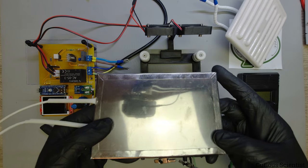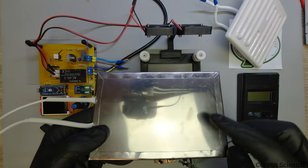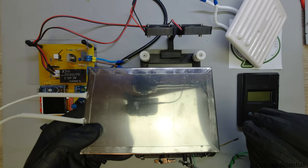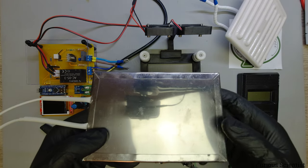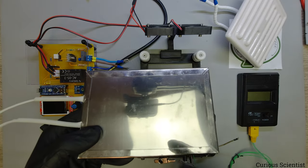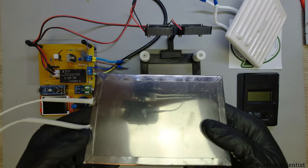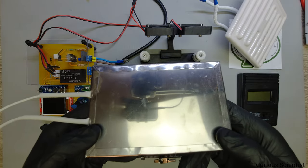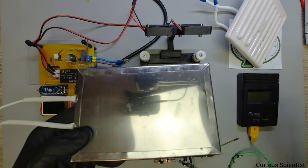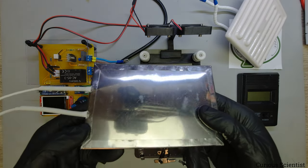The mica heater has a quicker thermal response, which might make it better. However, when I heat it up by directly connecting it to the AC outlet, it bulges and gets swollen, so the contact area with the PCB won't be perfect. I need to find a way to attach it to a flat aluminium sheet and transfer heat through that surface - but it can also be controlled with this same circuit.